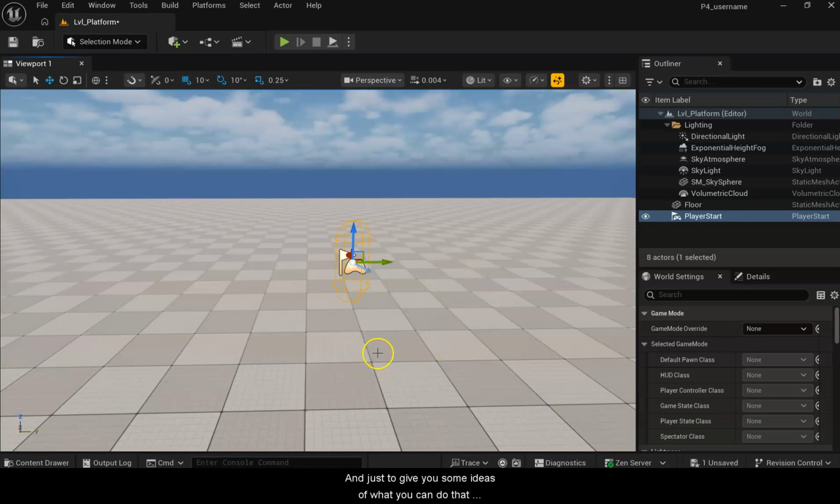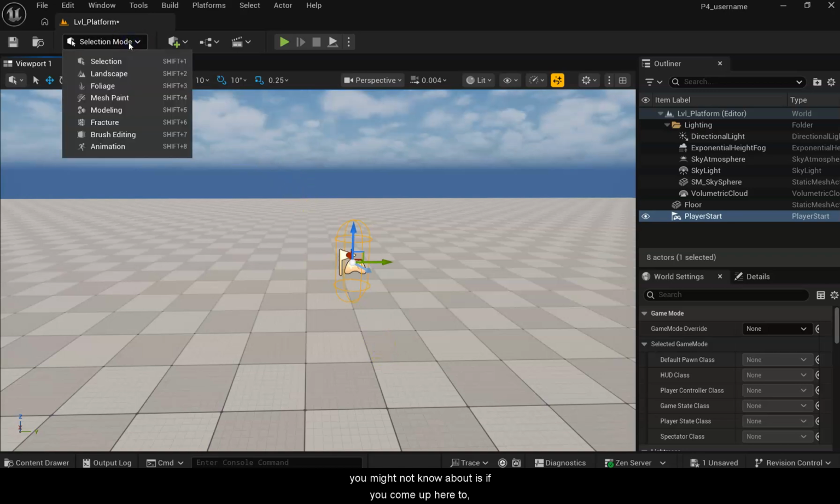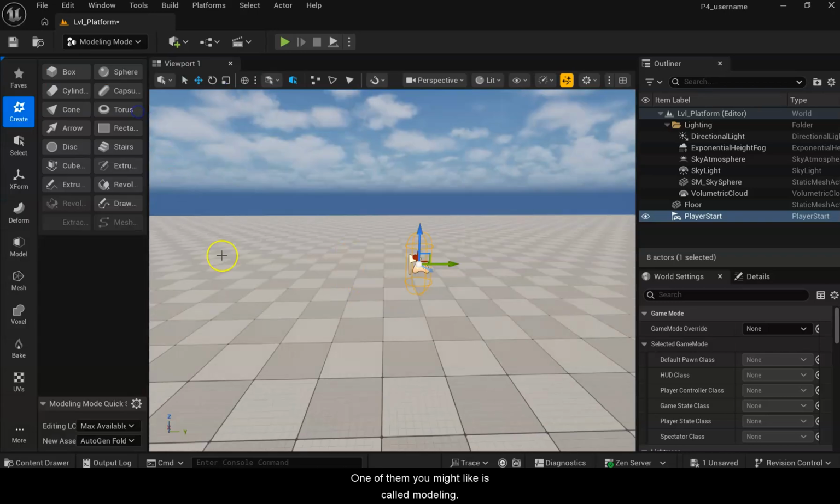And just to give you some ideas of what you can do that you might not know about, if you come up here on the toolbar and it says selection mode, next to the little cube with the plus on it, you'll see that you have some options here. One of them you might like is called modeling.